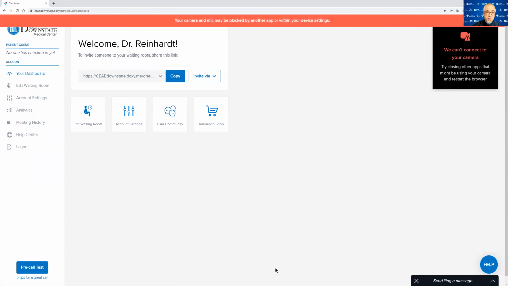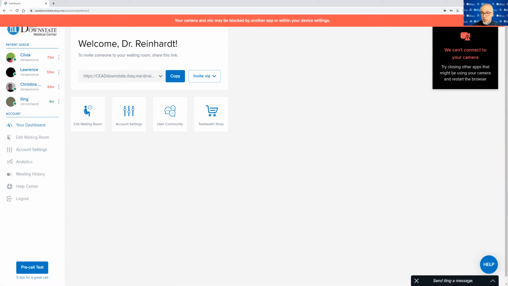Once you sign in, you'll arrive again on this sort of minimalist splash page, and you'll see a few things, only a few of which are going to be of utility to you. One of those is over here on the left. You'll find the digital waiting room, where you'll be able to see all of the different patients that are waiting to join the clinic.